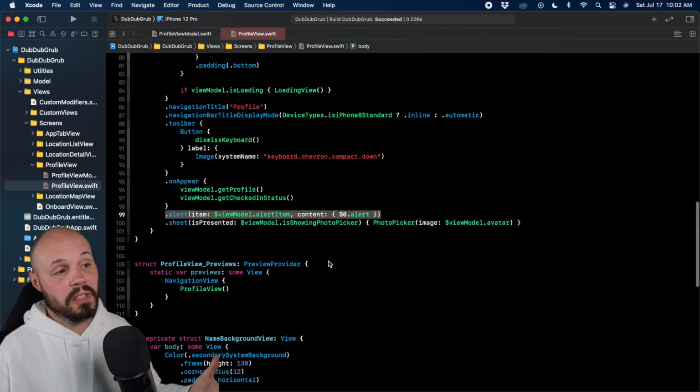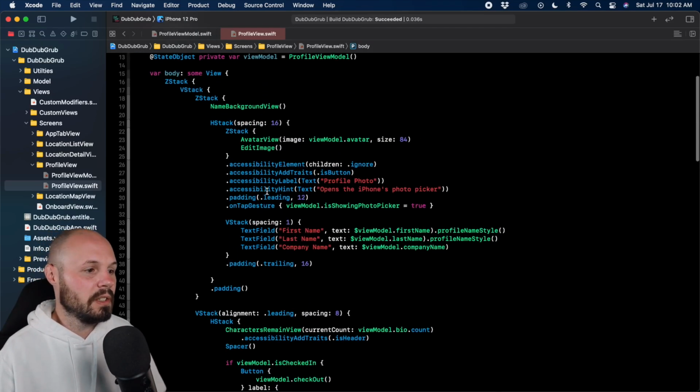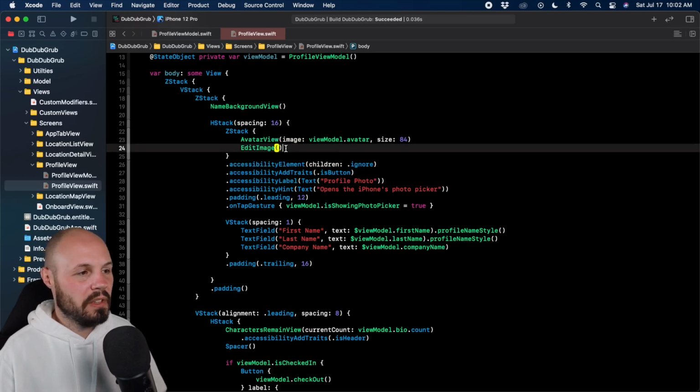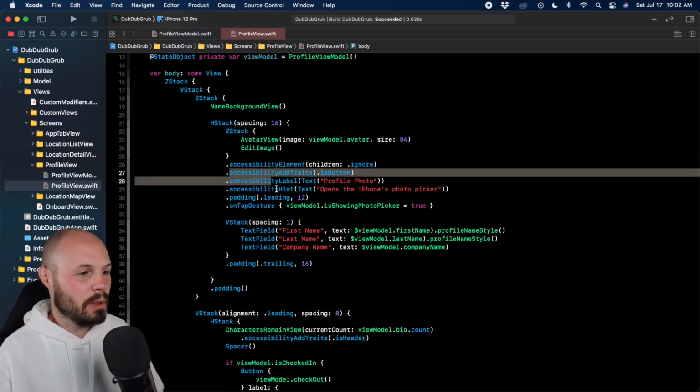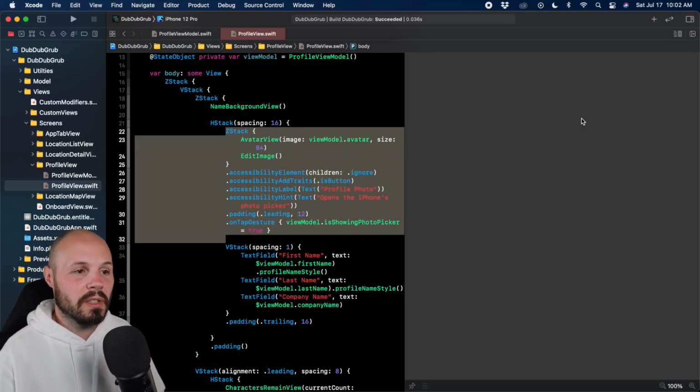Okay. So now the same process, right? We're going to get the quick wins and then reassess. So what are some quick wins here, right? Look at all these accessibility things on our profile view, this whole thing, right? This whole Z stack accessibility, like we're going to fix that. And actually, let me pull up the canvas so I can start talking about some of this stuff as well.